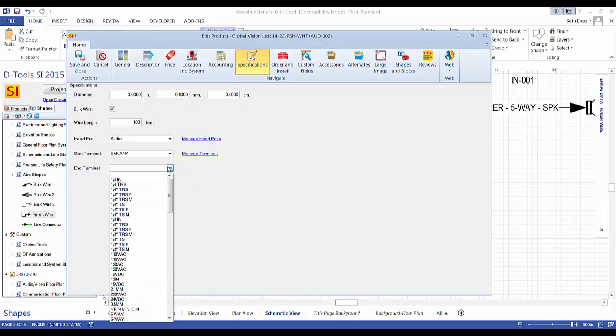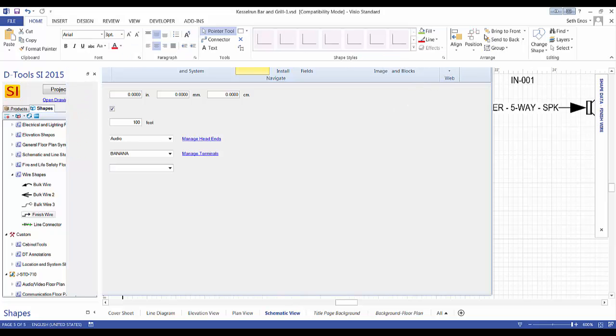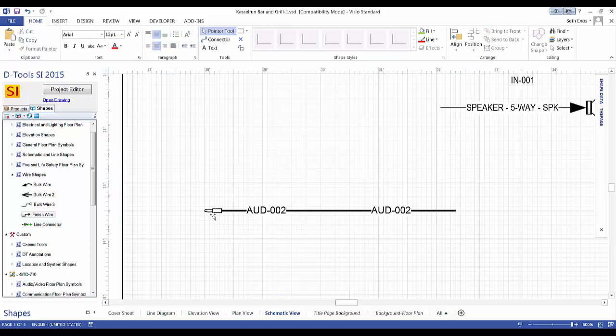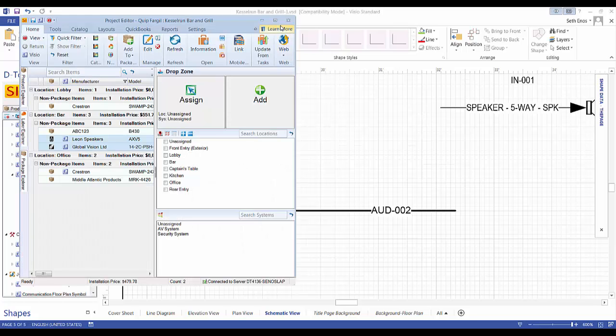Of course, this is just your terminal list in the software, and you can change this to be whatever you'd like, and it will drop a graphic to represent that connection. Or you could turn off the graphic if you don't like the graphic, and you'll just get an arrow shape here. Where you turn that off is actually just in your project settings.